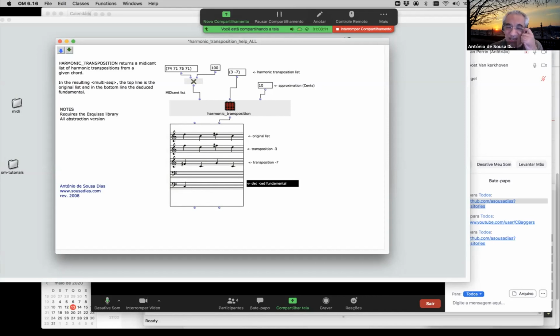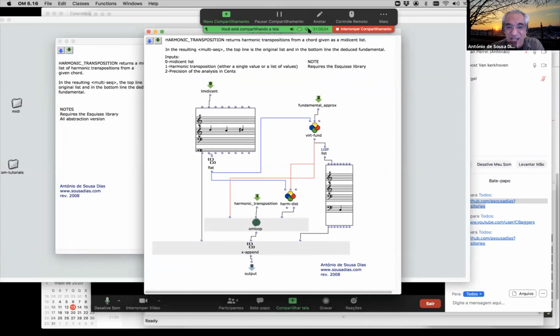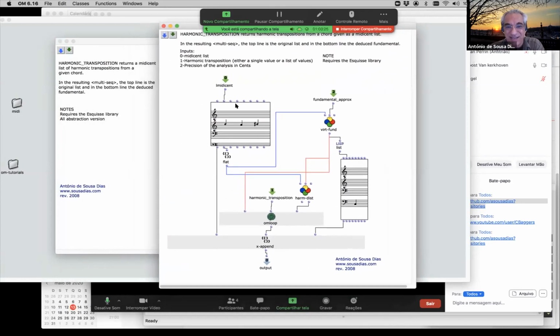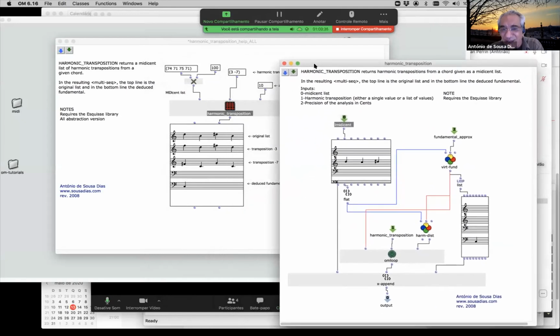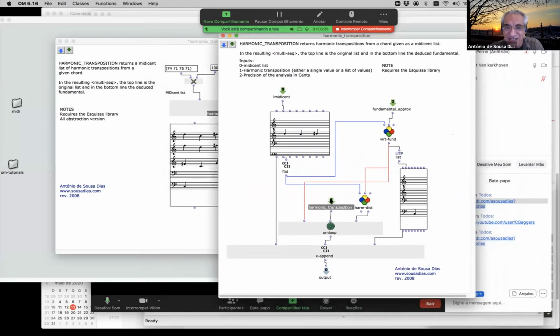I see what harmonics it corresponds to, and then I go through the harmonic number and not the note number. Okay, so this is how it works. I think you see the patch. This is the first list here that comes here. Well, sorry, this is the harmonic transposition, and it's a loop.